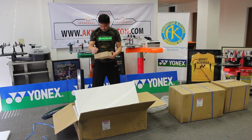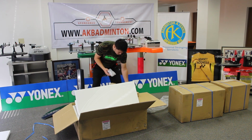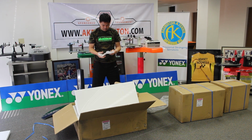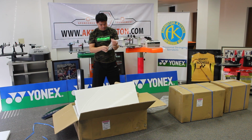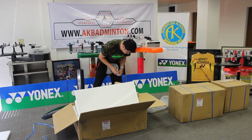The tools and accessories. Power cord, and I guess it comes with their own set of tools. It does come with the Yonex awl, so that's interesting. A pair of cutters and pliers. But surprisingly, it does come with the Yonex awl.